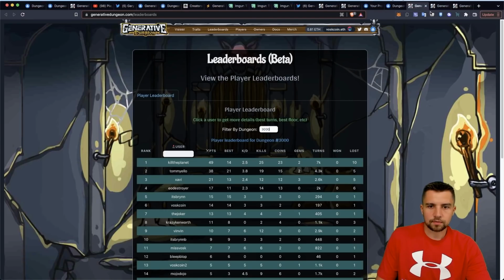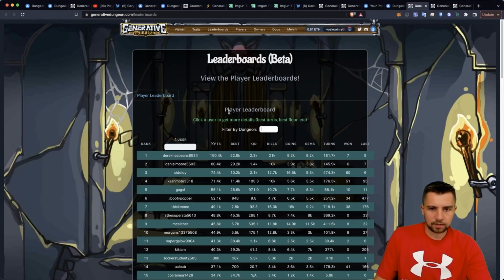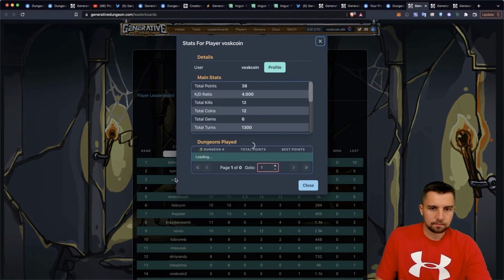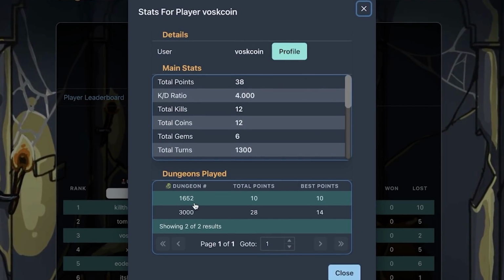And let me show you these player stats, which are pretty cool. So I'll go to leaderboards, and again, I can filter by dungeon. I'll go to 3000, which is ours. I see my name, and I see that I've participated in Dungeon 1652 as well as Dungeon 3000. You can see my average points here, my KD, total kills, total coins.